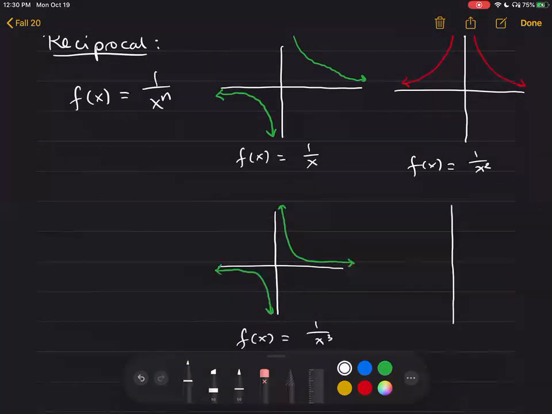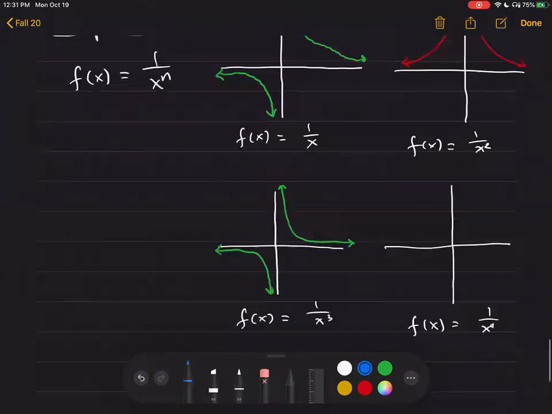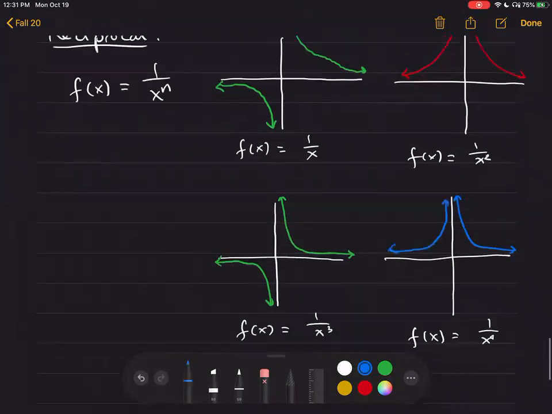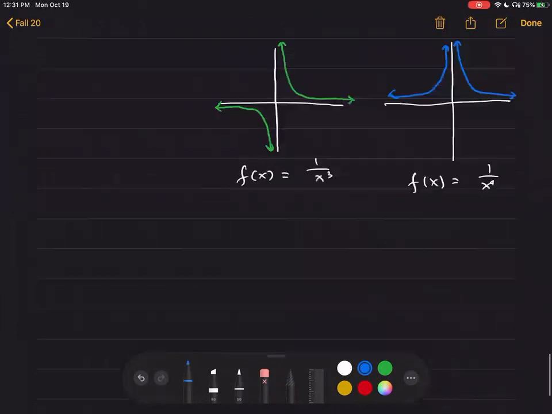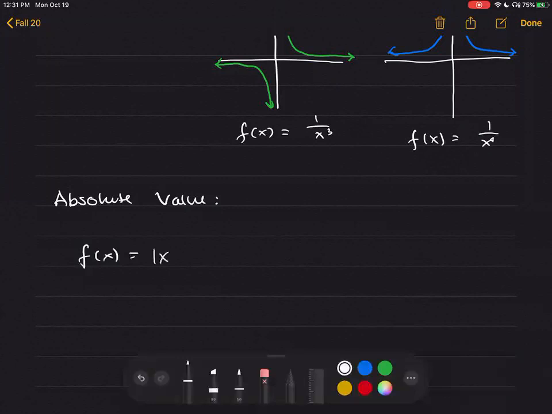And then you probably already know what I'm going to draw here for f of x equals 1 over x to the fourth, following the same kind of pattern we've seen already a bunch of times. It's going to look like 1 over x squared, except again, just a little boxier. So again, we see this alternating pattern. And the last one, of course, I'd be remiss if I didn't mention it, absolute value. We already know kind of what its graph looks like. It's just our standard V shape.